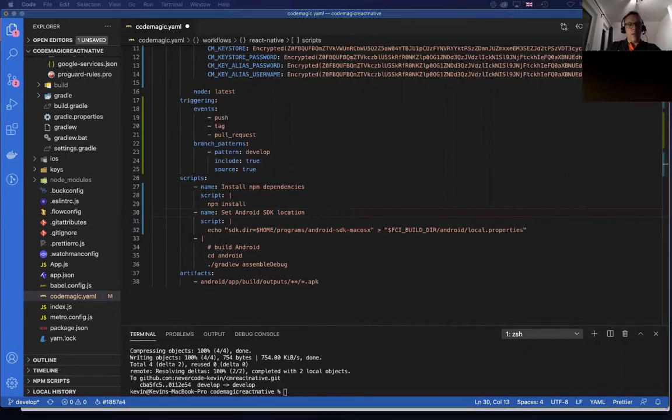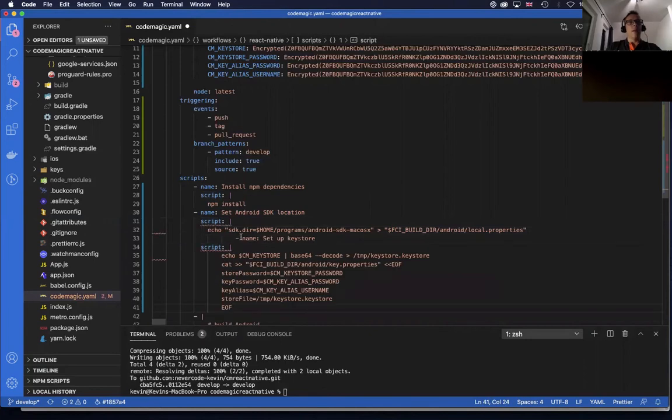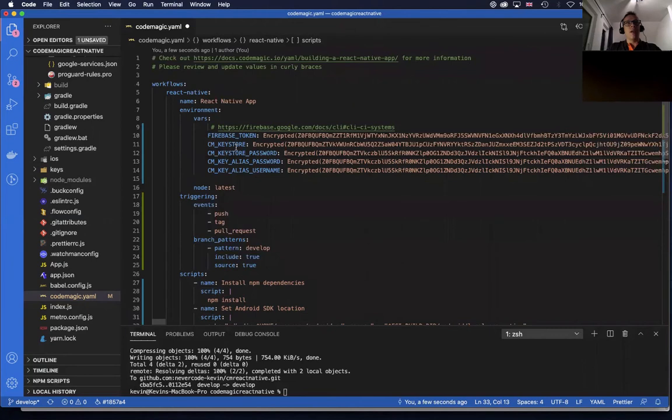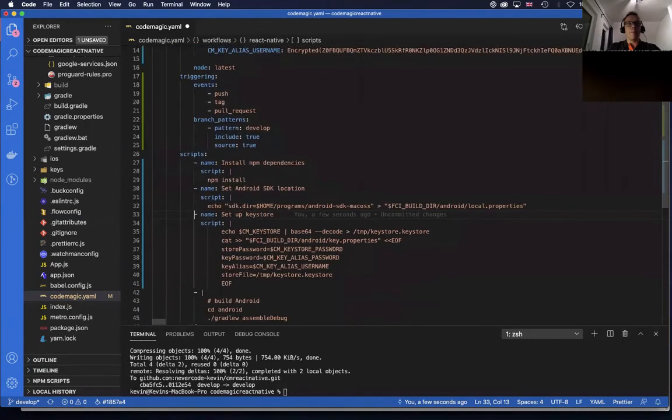Then we need to use the key store that we set up. So I'm going to add in another script here that's going to decode the environment variable that we've got the key store in, and then that's going to write it to the temp folder keystore.keystore. And you can see here that the passwords are provided here as environment variables.